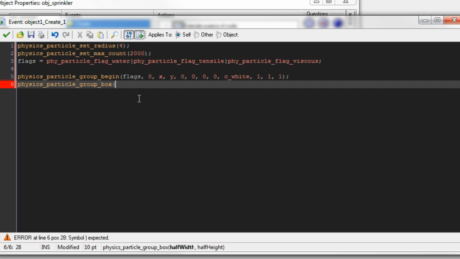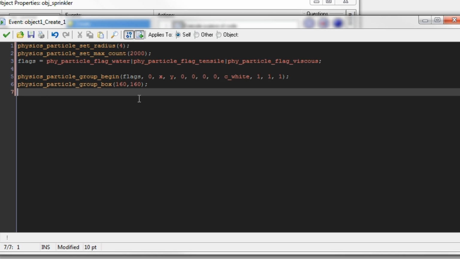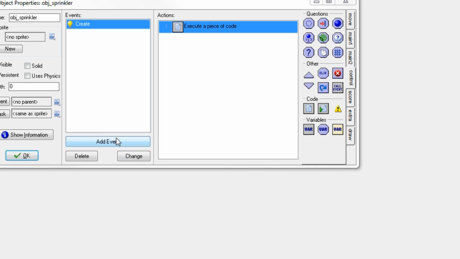It's very odd. So I'm just going to say 160 by 160, which is actually more than big enough to encapsulate this many particles with a radius of 4, but it's giving us a little bit of leeway as well. Anyway, one thing more that I've added here, which is the very end of our create event, is physics particle group end. So we're just ending the group now that it's created this box for us. So go ahead and click check on that.